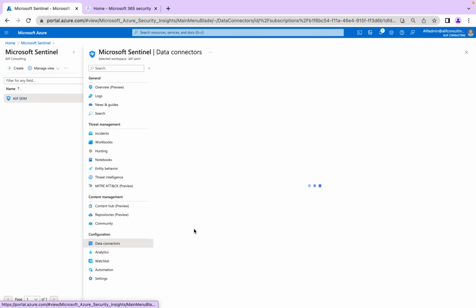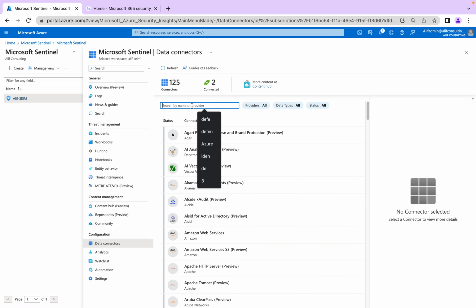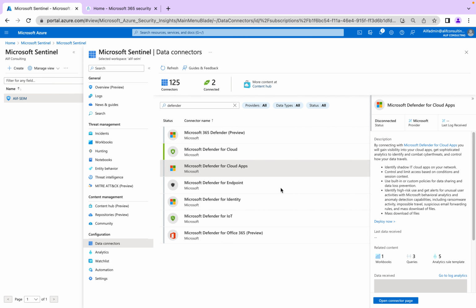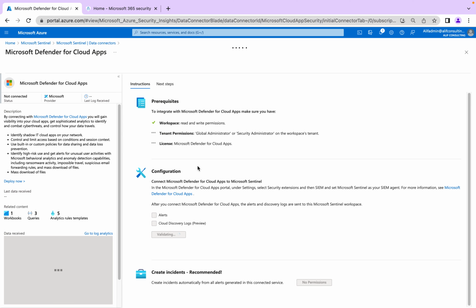Let's go back into the configuration page, search for Defender again, and let's go ahead and connect the cloud app, right? If you want to connect Defender for Cloud Apps with Sentinel, you simply select the connector. When you click on open connector page, it will validate all the prerequisites: you have a valid license, you have valid tenant permissions.